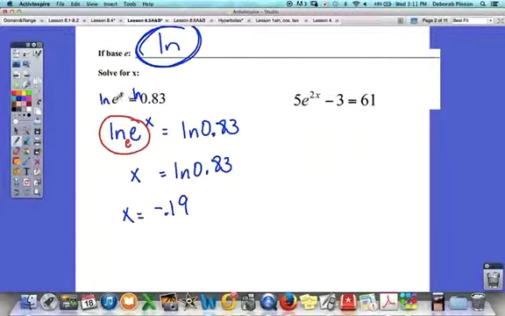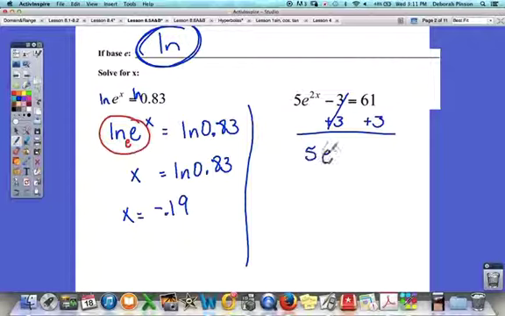So if you've got an e in your problem, use natural log. Okay, now this is true. I'm having an e here, but you could have some other base. If you've got other stuff in your problem, go ahead and move that over. Get your base to the power by itself.